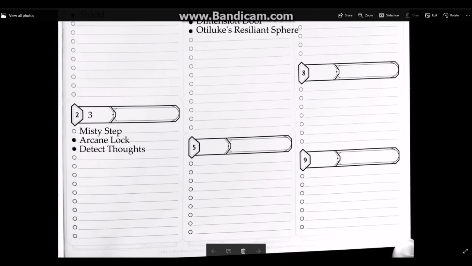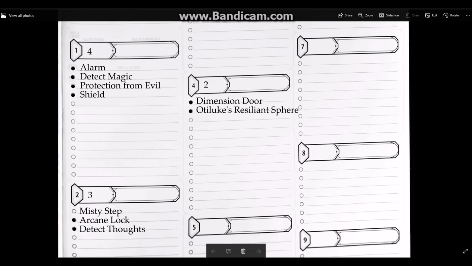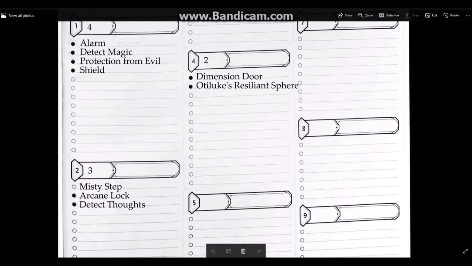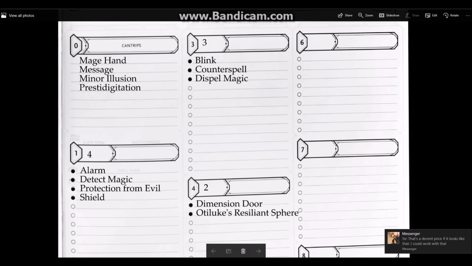And the thing about this is that you have to basically anticipate what is going to happen in the next 24 hours. What am I going to need? Am I going to go fight an ancient red dragon, so I'm going to need that 9th level spell? Or are we going out shopping, so I'll learn everything up through my 3rd level spells? You have to be really, really selective about this as you get higher up in the ranks.